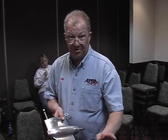This completes our dimensions of the lower unit, and we've also measured the drive housing. All we have left is the exhaust tube.